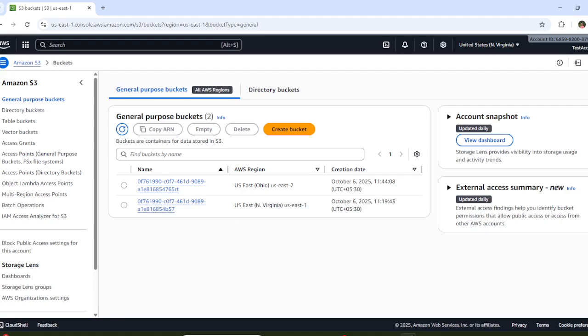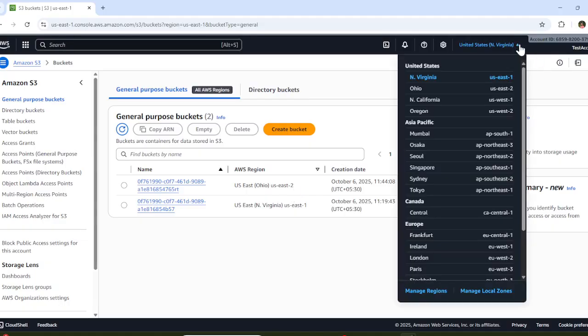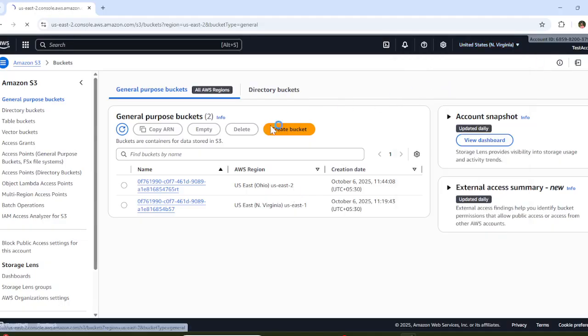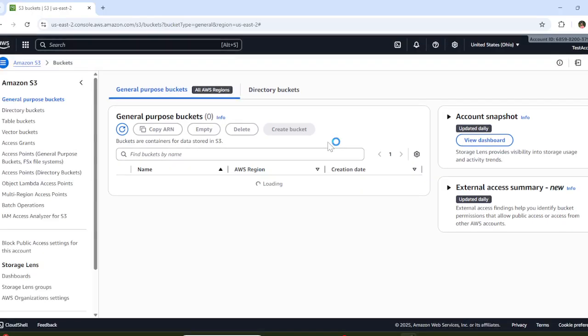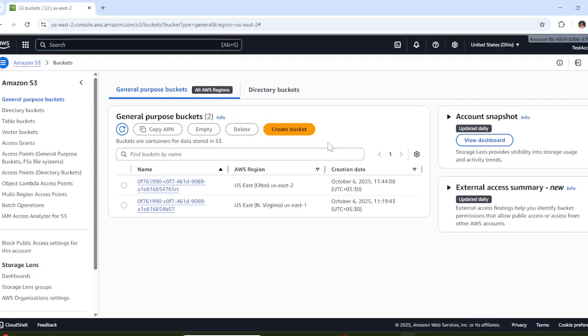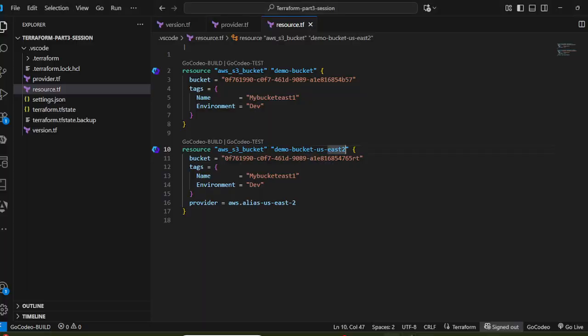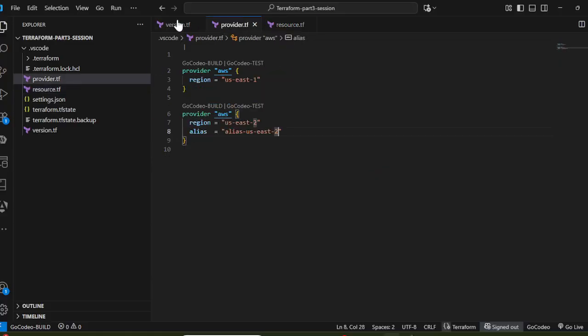So I have created two buckets. If you go and check in US East 2, you can see that also. So this way we can create resources in different regions with the help of Terraform.